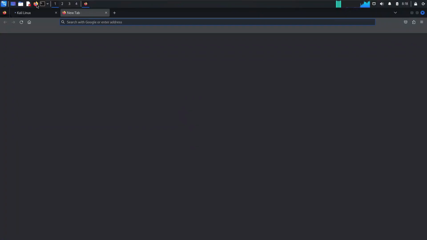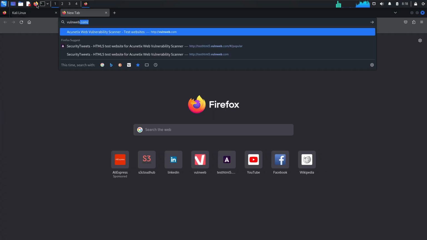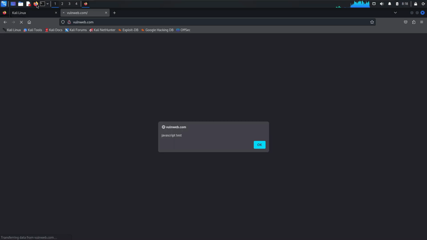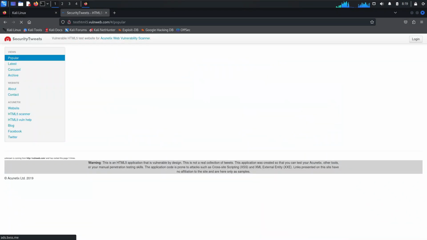Let's navigate to our test website. For this demo, I am going to use oneweb.com. Keep in mind that this is an HTTP website, so the data we send here is not encrypted. Open the first link. As mentioned in previous lessons, we know we need to target an HTTP login page. But don't worry, we have also covered how to bypass HTTPS and HSTS. So if you need to downgrade a site from HTTPS to HTTP, that's something we have already learned.